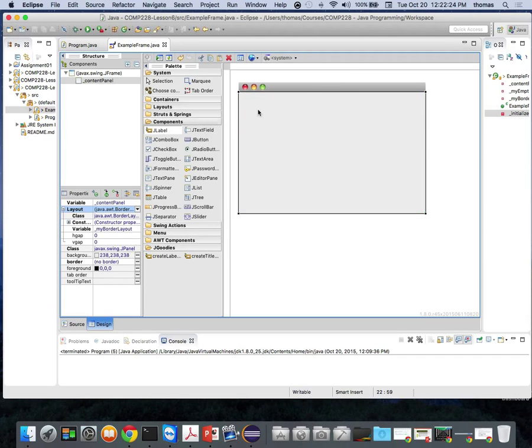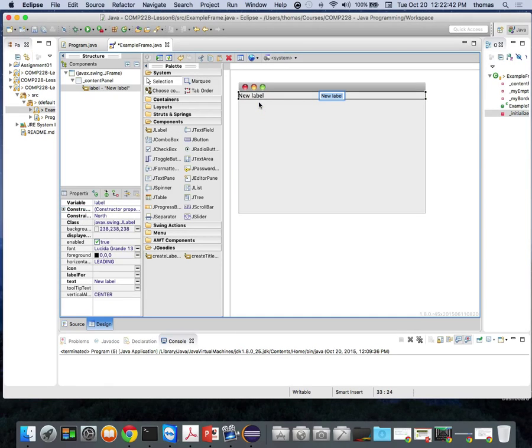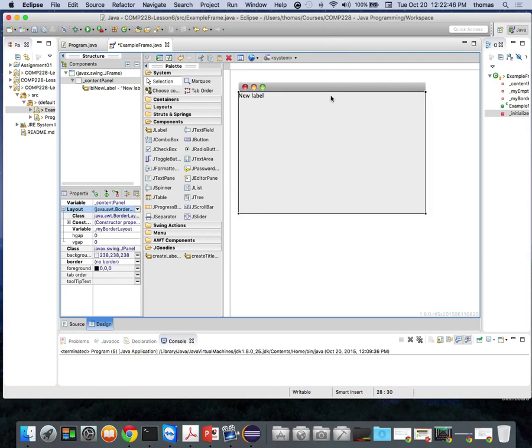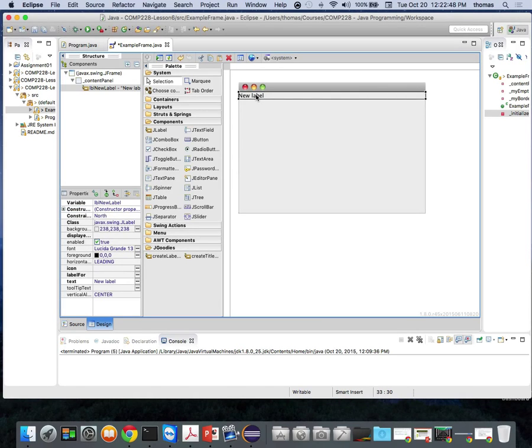If I hover over, you can see that I have different positions by default that I can put this in. And if you notice, they have different names: north, south, east, west, and center. I'm going to put it on the top left so that it's inside the northern part of my layout. I click onto it, and now I have a new label object. Guess what? This new label, I've dragged and dropped it inside my JPanel.